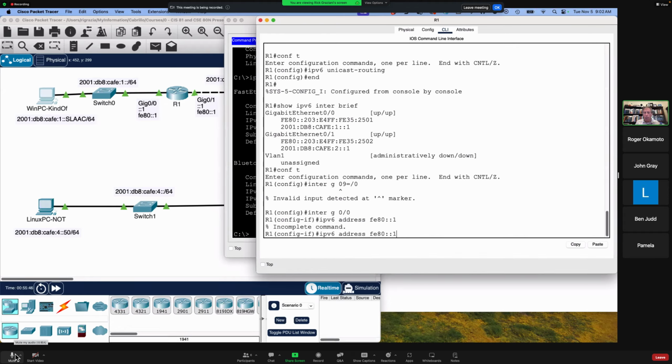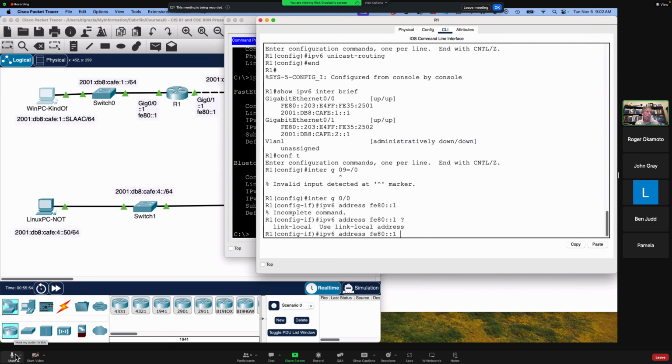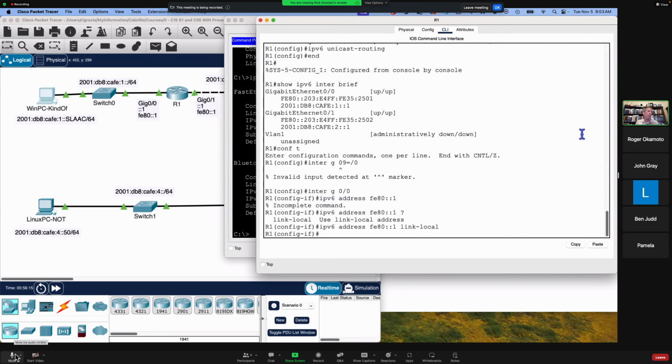So Cisco IOS goes, Rick, I know it's a link local address. It can only be a link local address. I want to make sure you know it's a link local address. So they force you to put link-local after it for no other reason than that you are configuring a link local address. A lot of these commands were written many years ago, and basically, people were new at this and still are. So there we go.